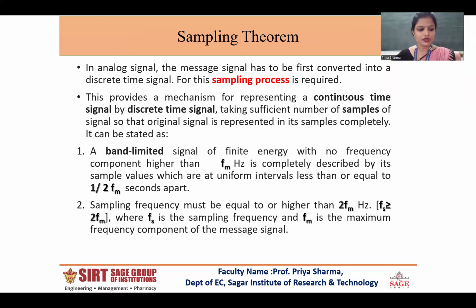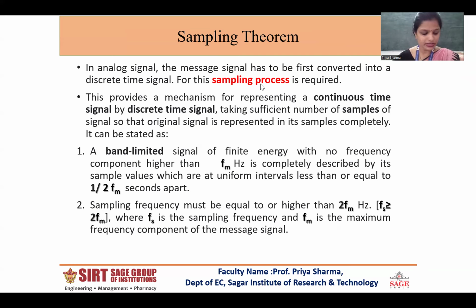In pulse modulation and digital modulation systems, the signal to be transmitted must be in discrete form. If the message is coming from a digital source, then it is in the proper form for processing by a digital communication system. But the message signal can be either digital or analog in nature. So an analog message signal has to be first converted into a discrete time signal, and for converting an analog signal into a discrete form, we require a process known as sampling.